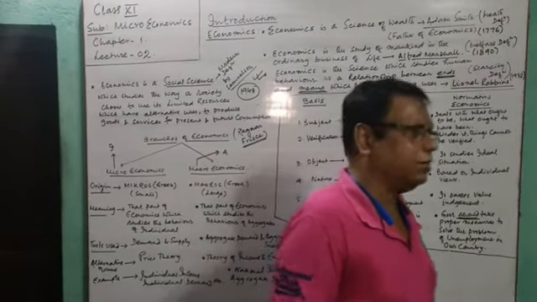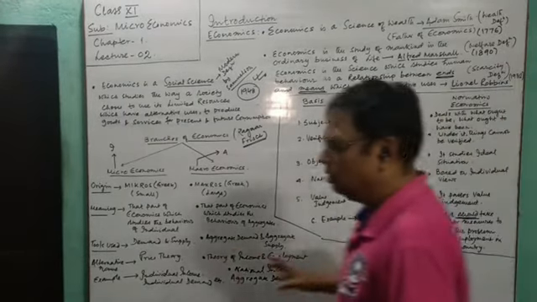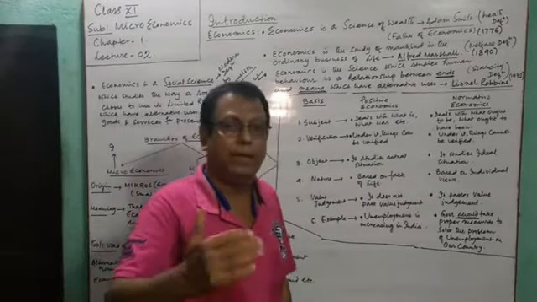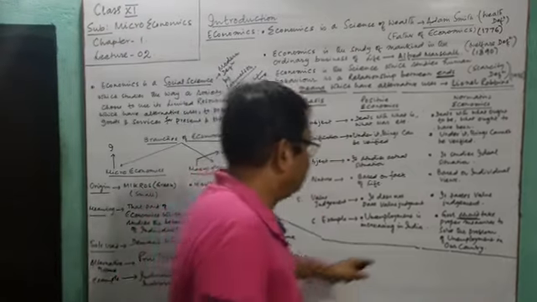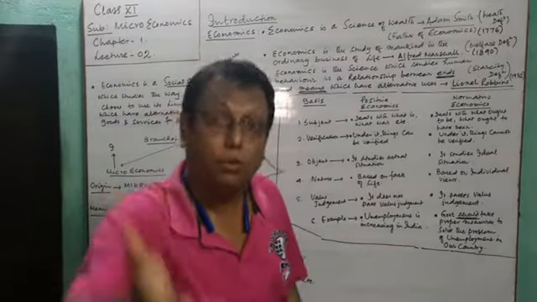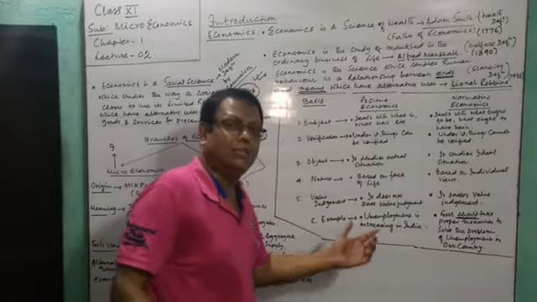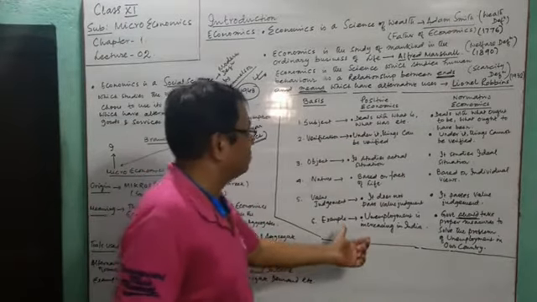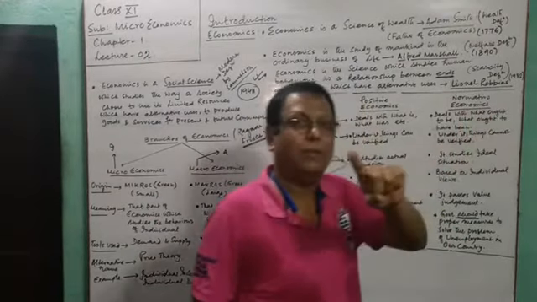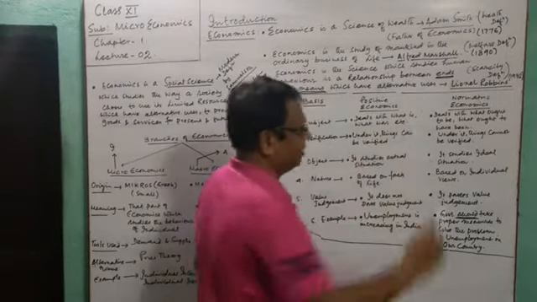So in any statement, if the words should or ought to be are used, then you should take it to be normative economics. It is opinion based, it is not facts based. Is this statement facts based? Government should take. No, it is not facts based. You are giving your opinion, you are giving your suggestion. So when it is a fact, factual economics is known as positive economics, and opinion-based economics is known as normative economics. Positive deals with what is, what was, etc.